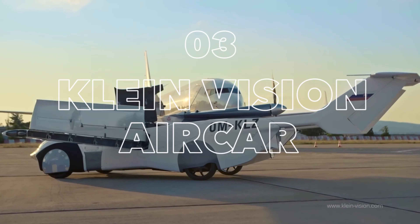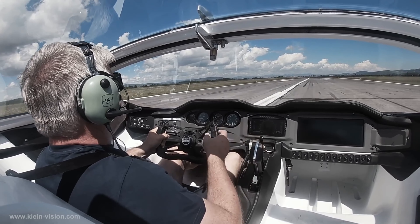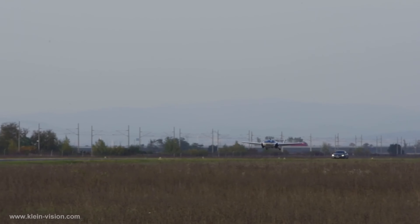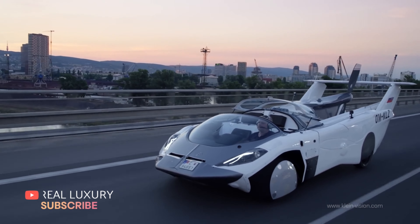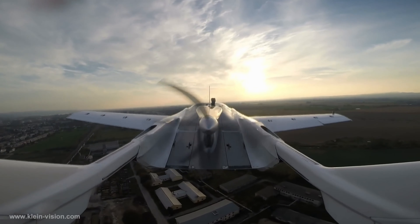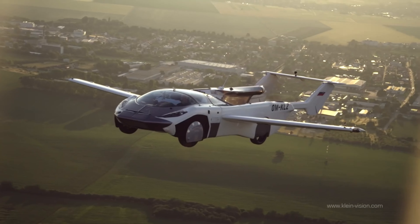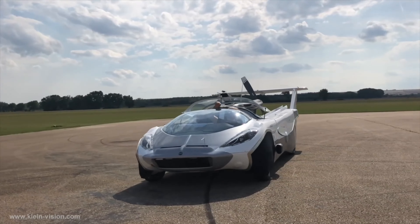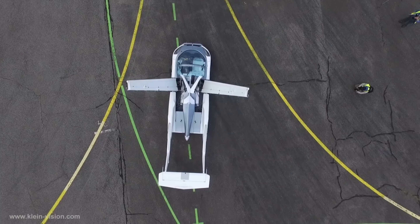In late October 2020, Klein Vision released a video of its AirCar completing a maiden flight. Similar to the Aeromobile, the vehicle is a four-wheel car with only two seats, and it does actually fly like an aircraft. The AirCar can hold a maximum of two people with a total weight of 440 pounds, and its highest in-flight speed is 118 miles per hour. Unlike other flying car prototypes, the AirCar is not able to take off or land vertically, requiring a runway like a plane. Before taking it to the sky, the car needs to extend its tail backward to make space for its wings to function properly.